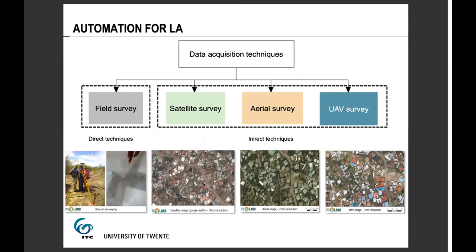Nowadays, with the increasing amount of geospatial data, also called big data, there are many opportunities. We have a variety of sensors that can be mounted on different platforms, such as satellites, airplanes, and unmanned aerial vehicles. In the past, and still in many countries, traditional surveying, or so-called direct methods, is the main method used for cadastral mapping. However, even being very precise, it would require centuries to do that in African countries. Therefore, following the concepts of fit-for-purpose land administration, we thought of investigating indirect methods, or more particularly using remotely sensed data. And we started exploring innovative methods to extract features directly from the images. Next slide.